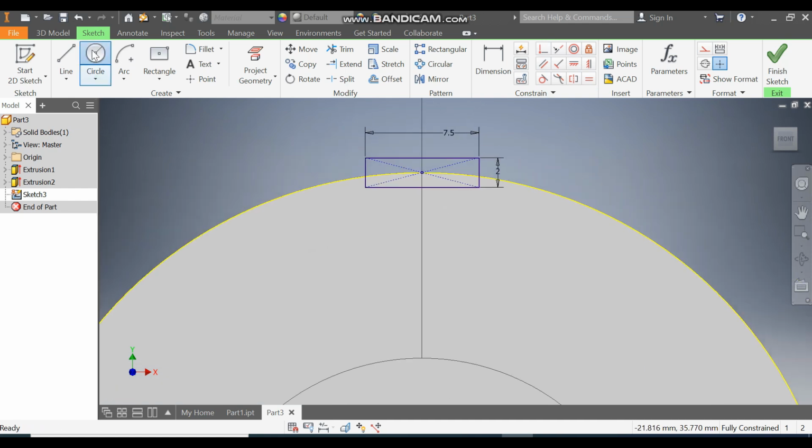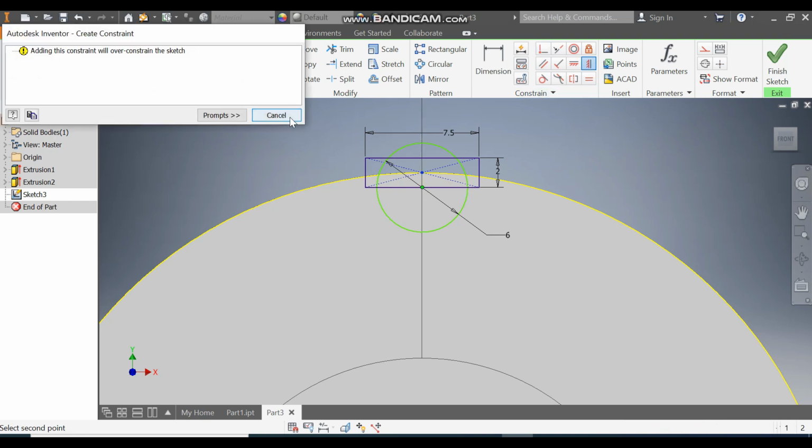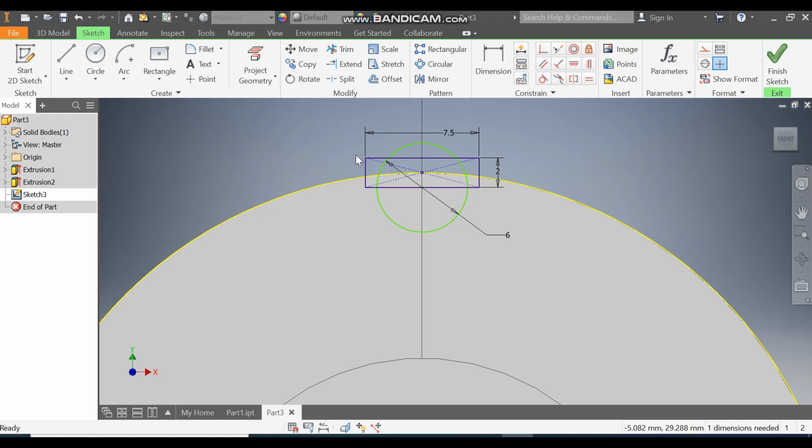Now take the circle command and make one circle here of diameter 6 mm. Okay. Now here select coincident, select this line, select the center point. So this will be the location of this circle. Now go to vertical constraint, select the center of circle. Okay. Escape. Now here we will find what else is been left. So when I drag this, click on this green point. Okay. Now this is freeze.